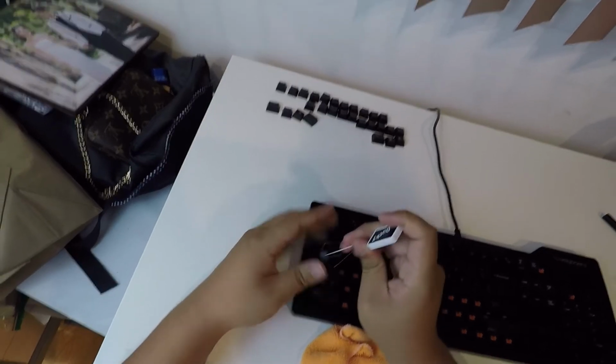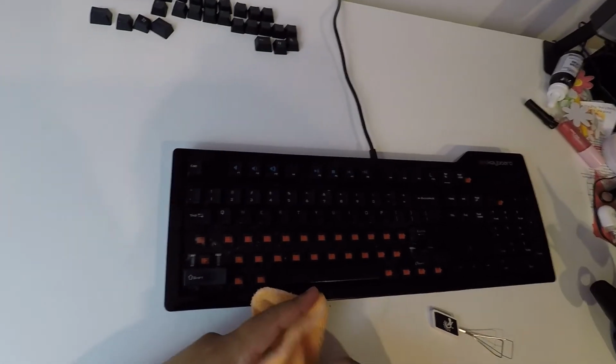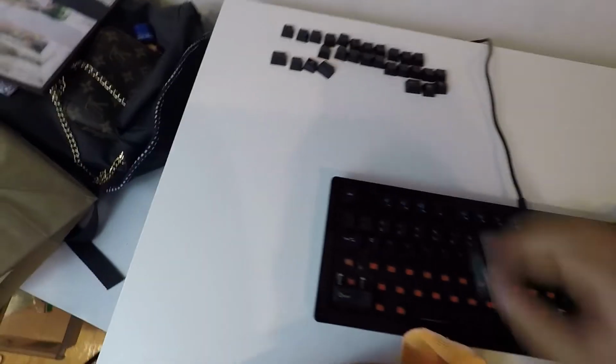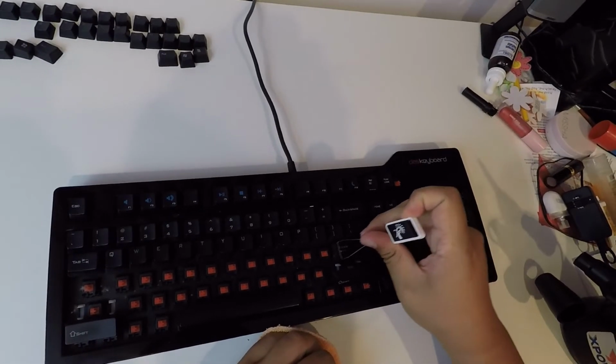So I found it. Oh, look at all that lint right there. I found a Das Keyboard, Cherry MX Red, $40. Damn, it's low enough where I don't even have to negotiate. So I just messaged him.